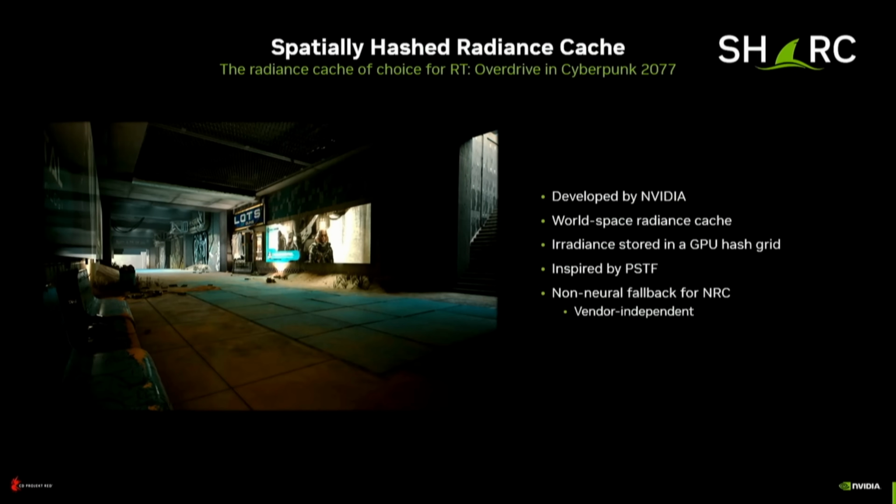So for the 2.0 update here, this Ultimate Edition, they implemented a new NVIDIA technology called SHRC. It kind of looks like Shark, and they have a little logo for it that looks like a shark. It's spatially hashed radiance caching, or cache. And this is different because for all the diffuse, hard edged geometry of the world, there's this little structure on its surface, and they store the information essentially from the path tracing into it for that diffuse lighting.